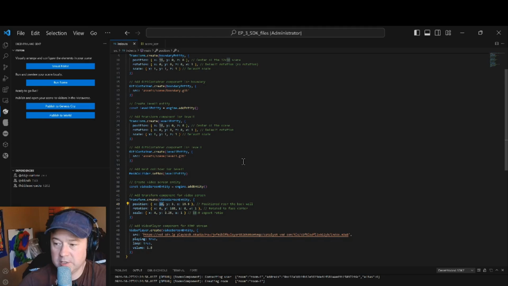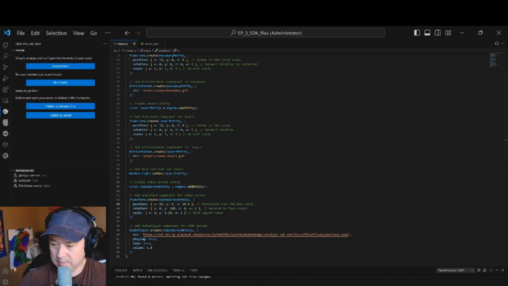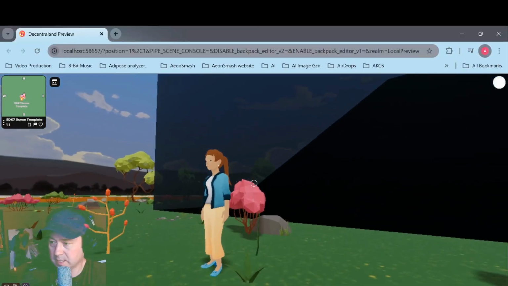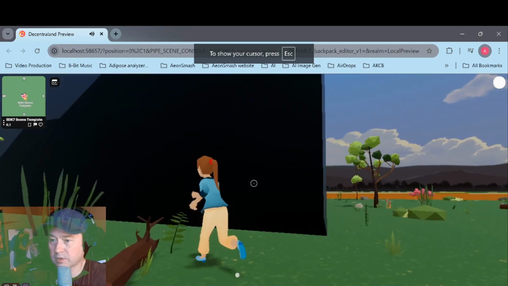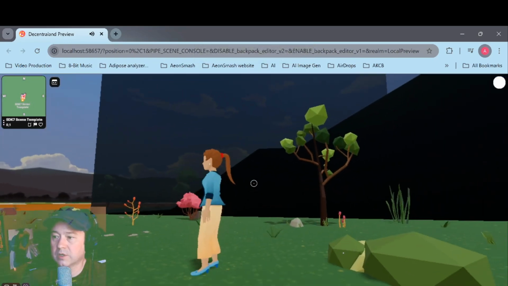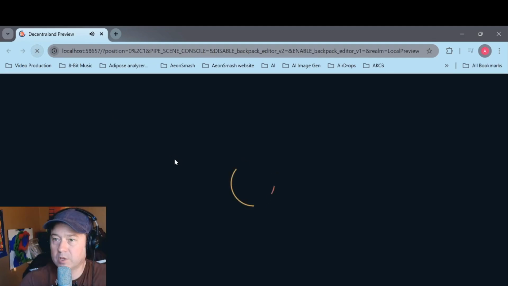Okay, so what we're going to do is try 32. And what this should do is put it at one end or the other. I'll go ahead and refresh it.